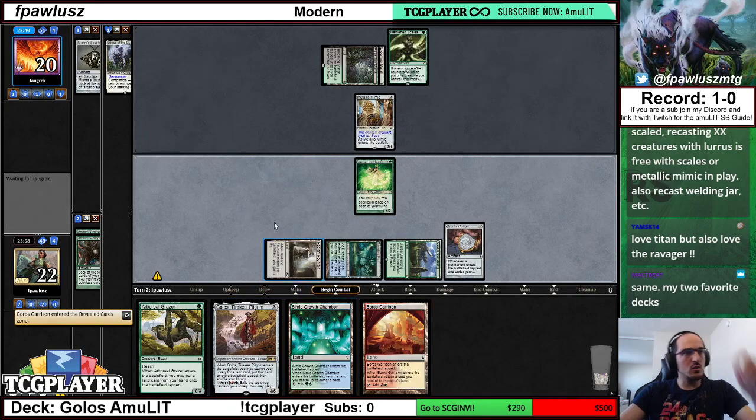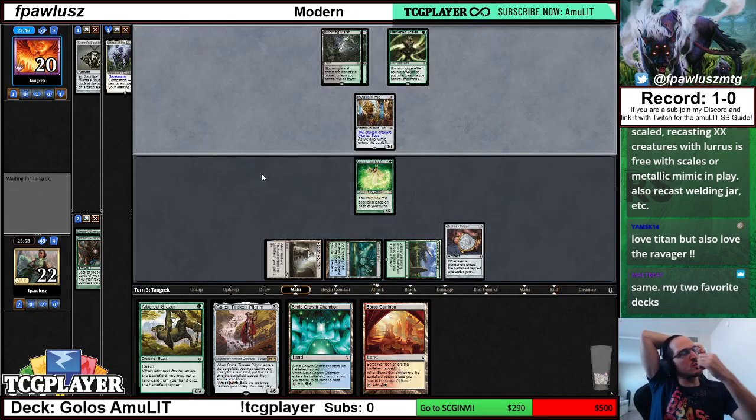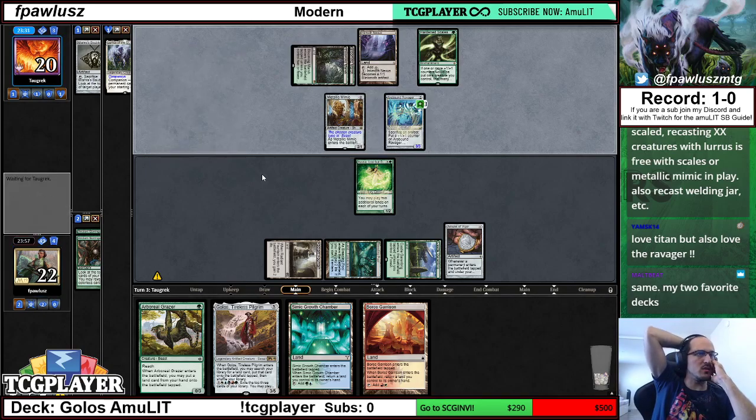Okay, so next turn, what are we doing next turn? Next turn, we are starting off by playing Golos. Do we have enough to transmute for prime time? I don't think we do. Okay, so they're setting up a kill.